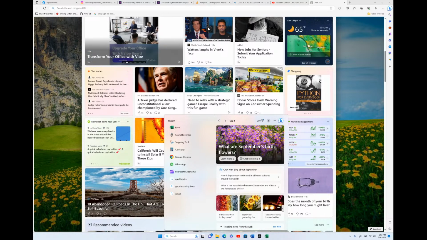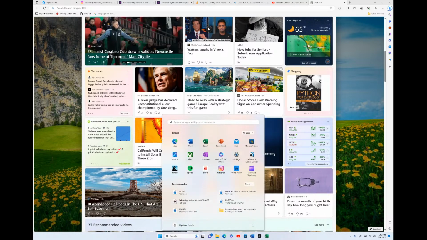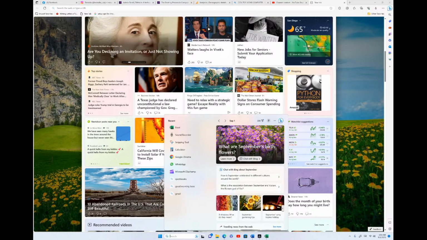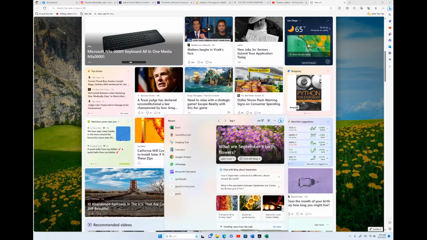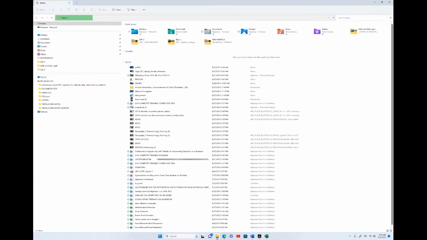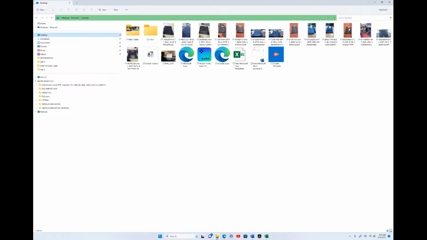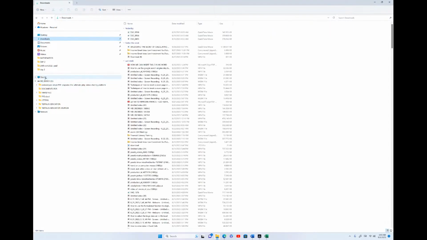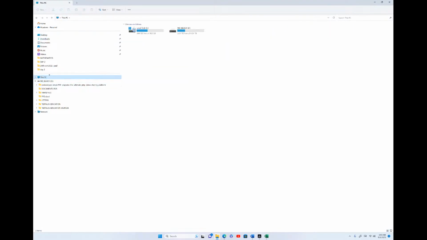When you click on the Windows menu, this is how you get all the programs in Windows. When you click on the search box, this is where you type what you want. Then we have the notification area, and in it we have the File Explorer. This one is very important. Now when you open the File Explorer, ladies and gentlemen, you get access to what? You get access to different applications, different programs in your computer, different programs in your machines.